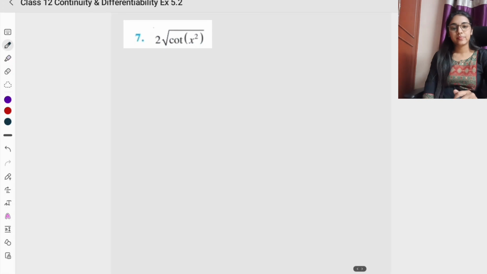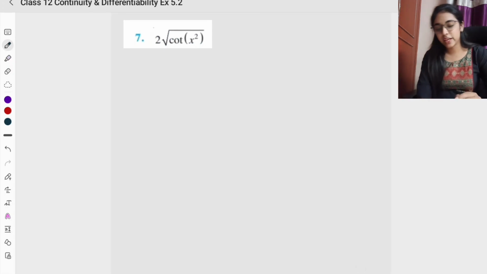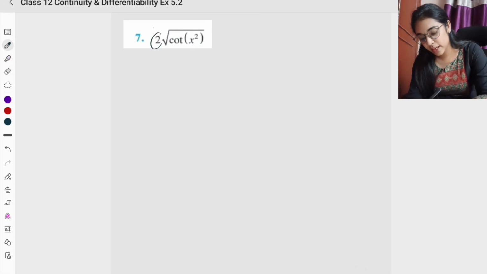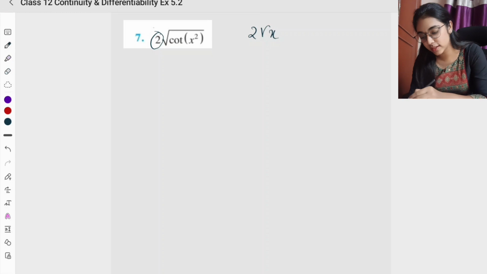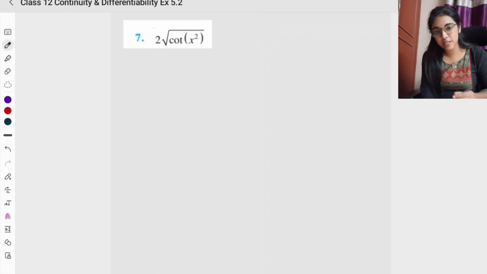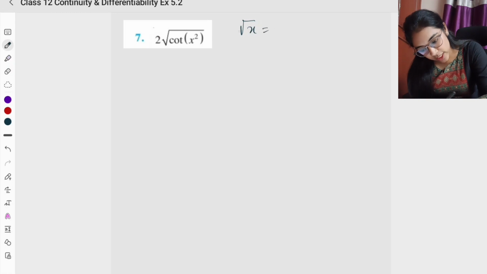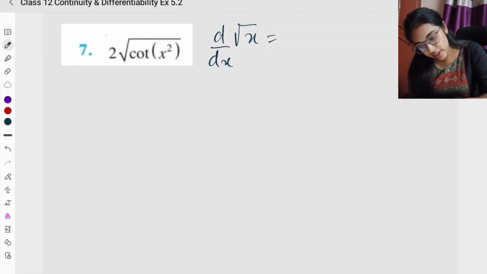Question number 7. So in the இடத்துல it is not, the square root is a separate term and this is multiplied by 2. Okay. So this is 2 root x. அந்த மாதிரி இருக்கு. It is not the square root of x. The 2 does not depict the square root. Okay. Please understand that. So இப்போ இங்க என்னென்ன termsலாம் இருக்கு? I have a root x term. So root x ஓட derivative என்ன? d by dx of root x is going to be 1 divided by 2 root x.